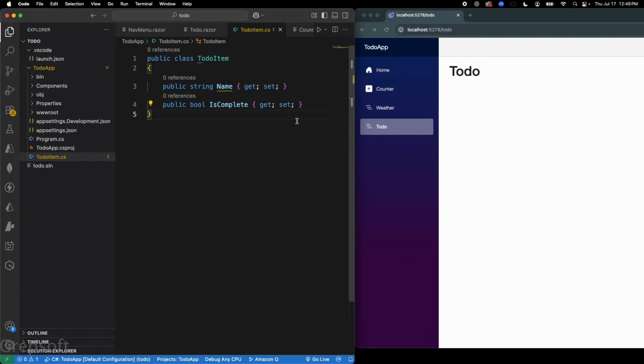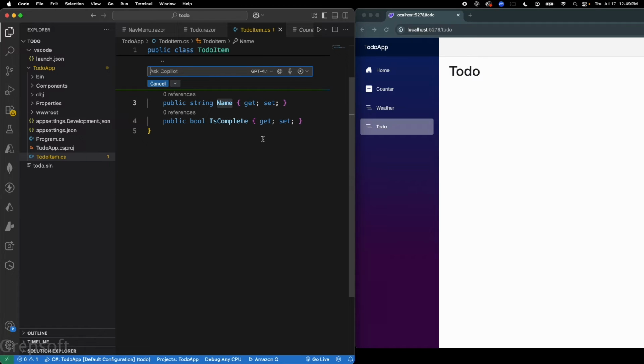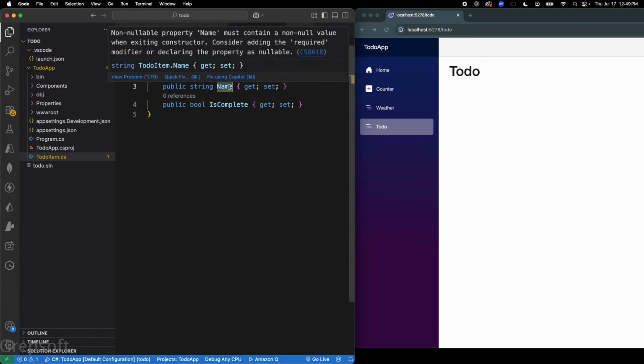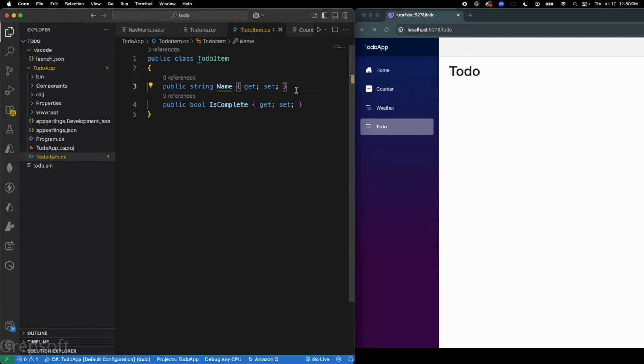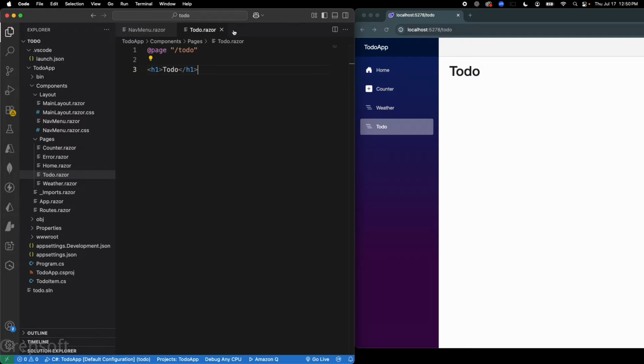That's kind of scary. So what we need is this, and then, oops, I don't want that. I don't know what happened. Why is it highlighting that? Must contain a non-null value. So what we can do for that is we can make it optional, right? You can add the question mark. That means it's optional, so it won't bite us. Anyway, now that we have the model for the data, we can close this, and we can come over here and start to use it.